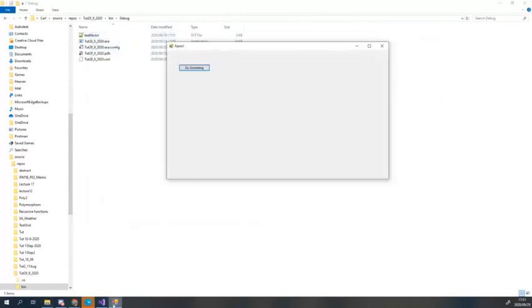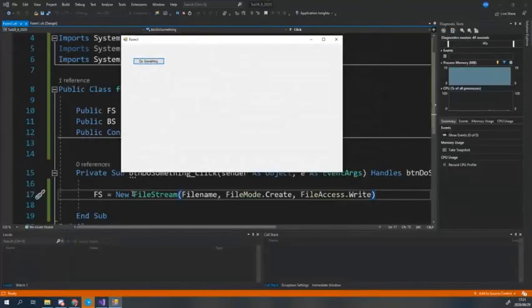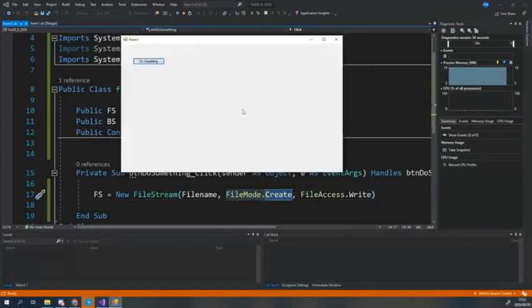And our program is still running. But now, I want to show you the next thing. The file's already created. It exists. So what's going to happen if we click on this button again? Now that the file is created, that option is not really relevant anymore because it's there. What do you think is going to happen if I click on this button again?